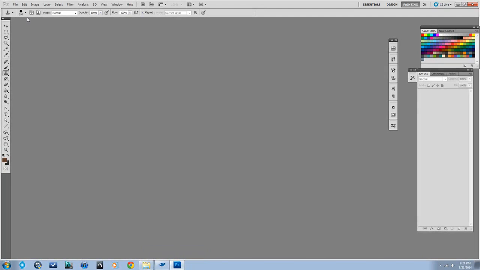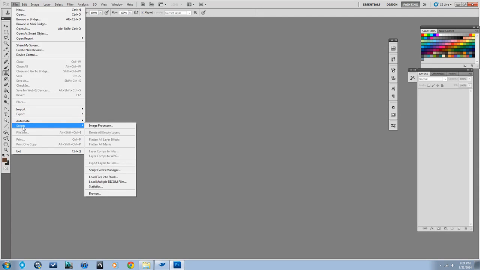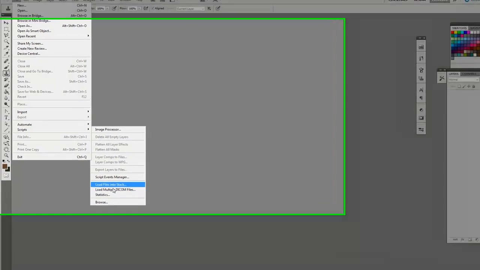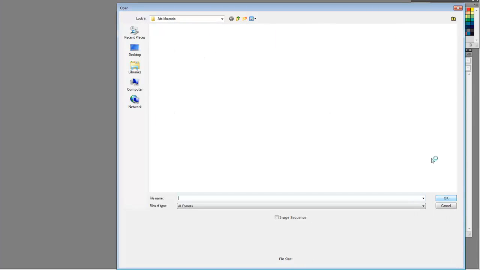Now when we're in Photoshop, we need to go to File, Scripts, Load Files into Stack. What that does is bring in all our images into the same image and creates layers for each one.